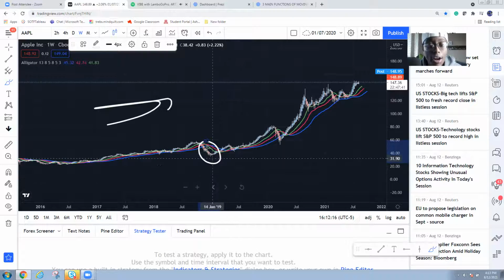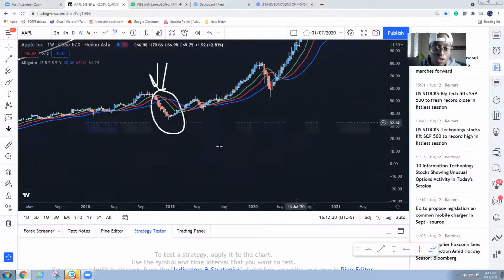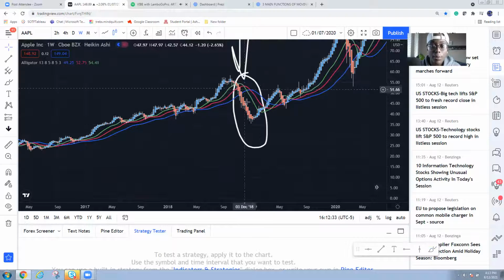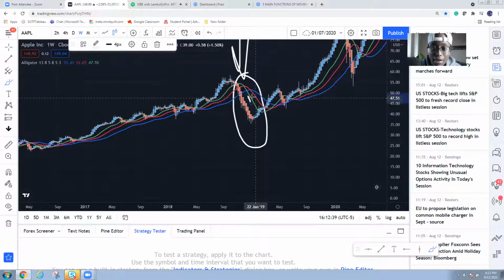All right, so as you can see right here, the market is pulling back in the opposite direction. That would be considered a counter trend. Even though we see that, if I go a little closer to the chart, I see that the indicators follow it. The green is now on the bottom, with the red still in the middle and the blue on top, pushing the indicators down.